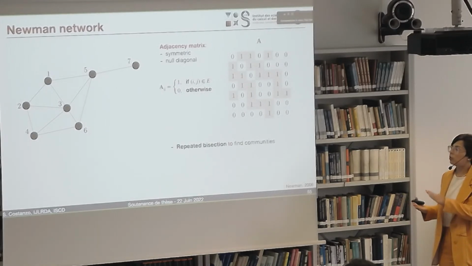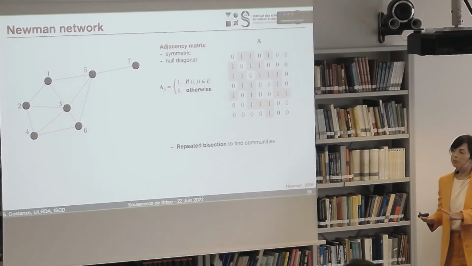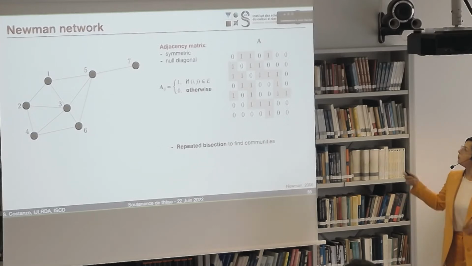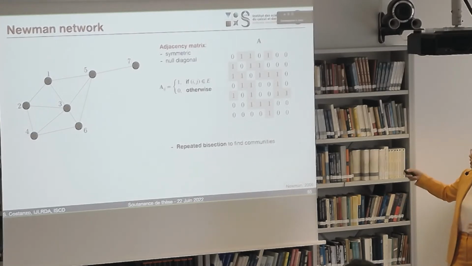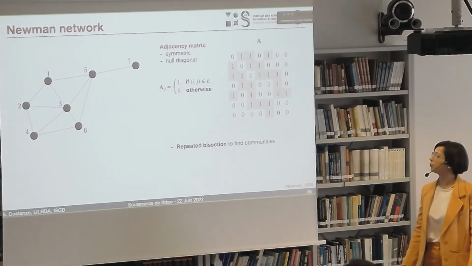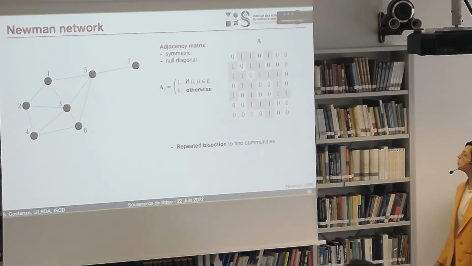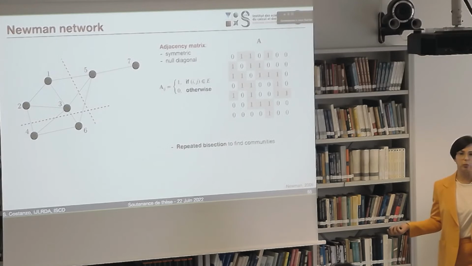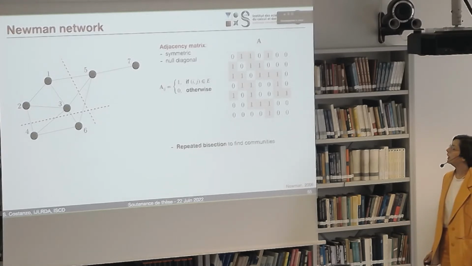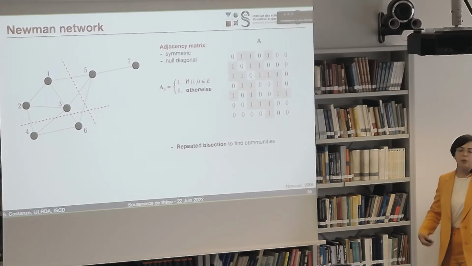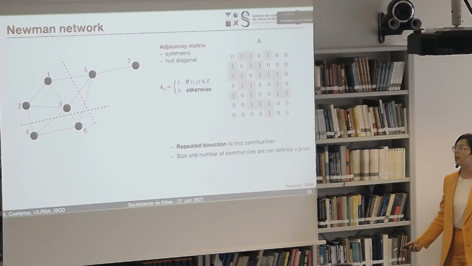What happens? The method uses a spectral method to identify communities. So what we do is feed the adjacency matrix into the spectral optimization method, and we use repeated bisection to find communities. First we divide the network in two, then we move to each community and we divide again until we find the optimum. The good thing about this network method with respect to the K-means algorithm is that the number and the size of the clusters are not known a priori.